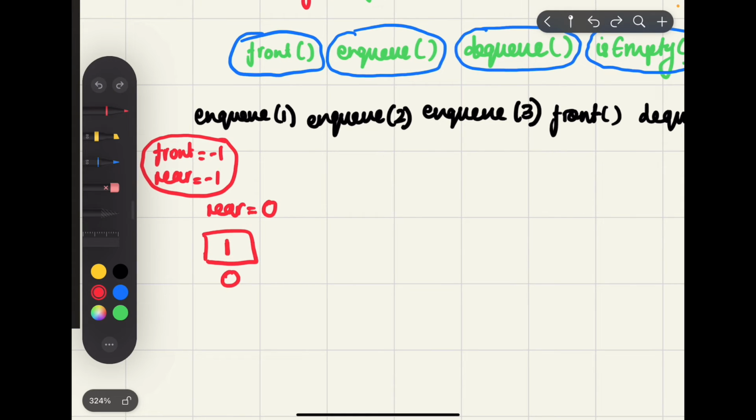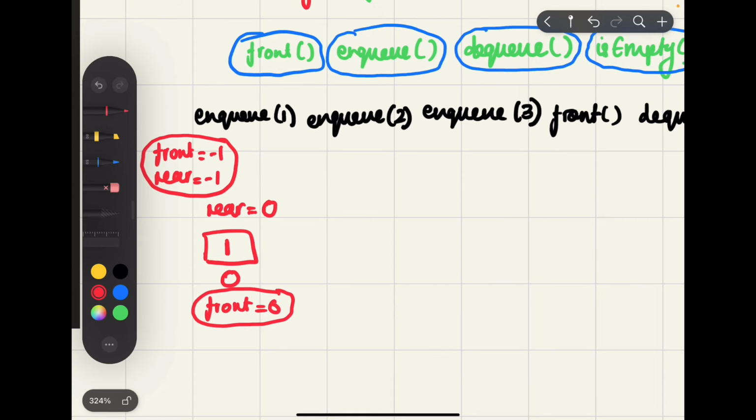The one extra thing that we need to do in case of a queue is that we need to check if front is -1 and we are inserting an element. If front is -1 and we are inserting an element, that's a clear indication that this is the first element of the queue. So when we are inserting the first element, or front is -1, we need to reinitialize front to 0. This is one extra step that we need to do when we are inserting the first element.